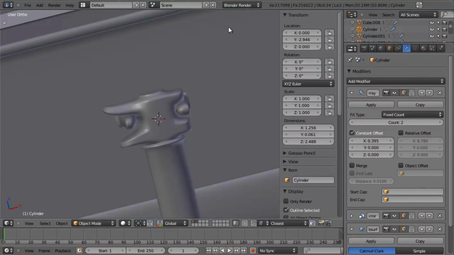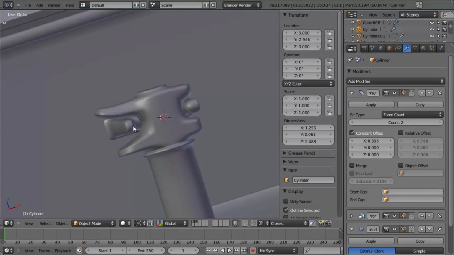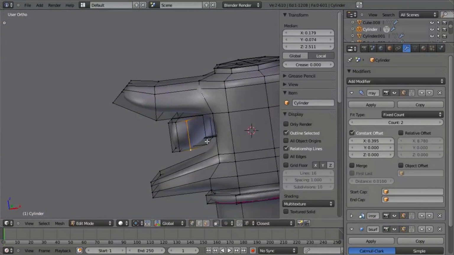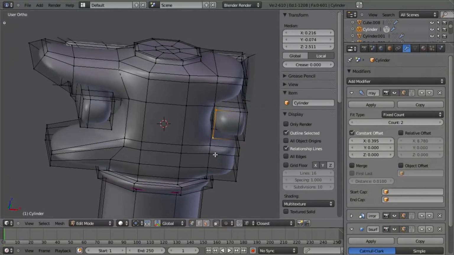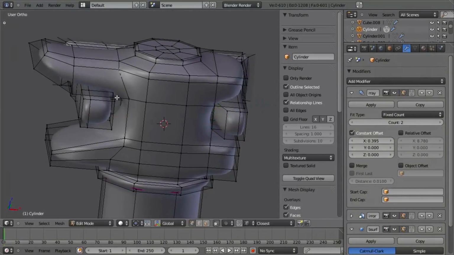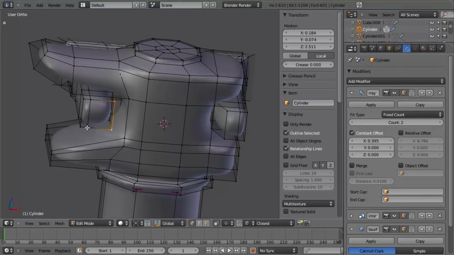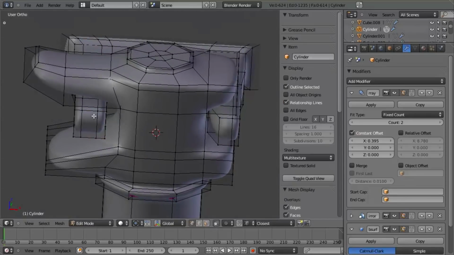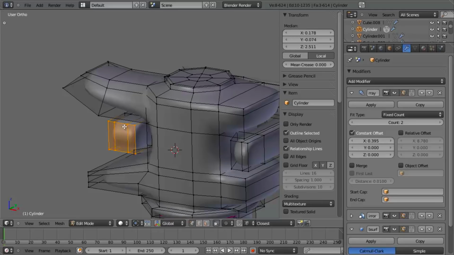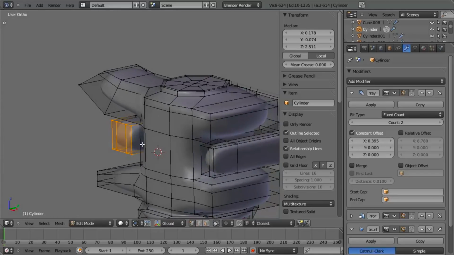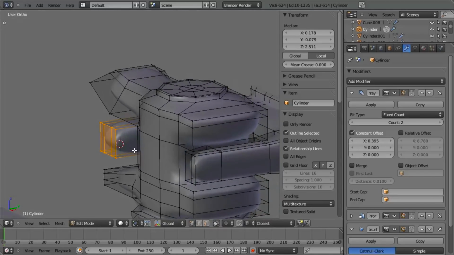And that almost does it. But on this one, or actually that's not the one that's supposed to be rounded. Let's take that back out. Let's make this one a little bit more rounded. And then on this one, what I want to do is go ahead, add in another edge loop right through here. And then we're going to grab these two edge loops by Alt-Shift right-clicking on them. We're going to pull them out a bit further.